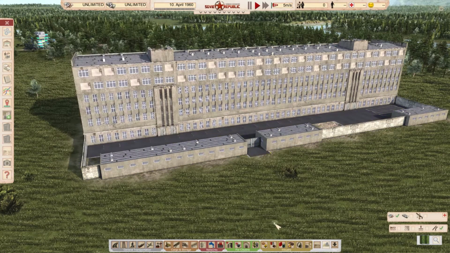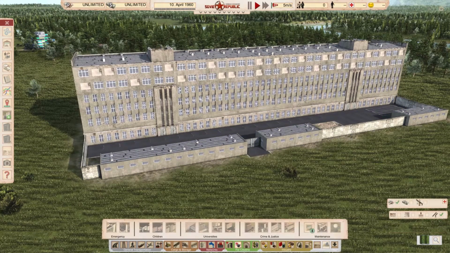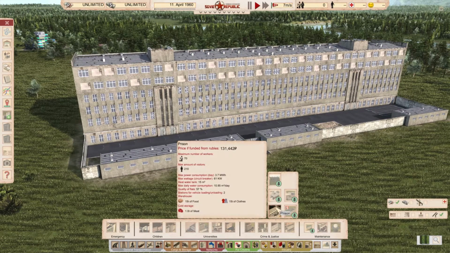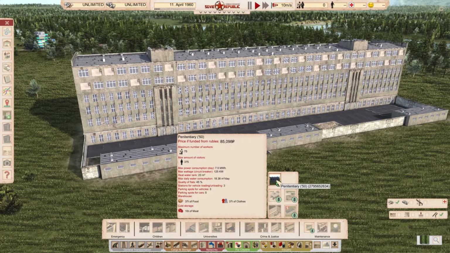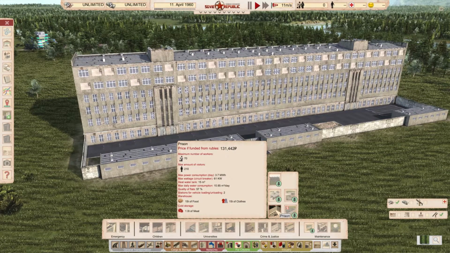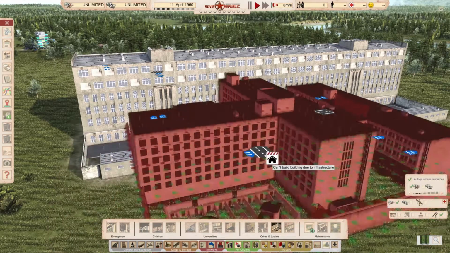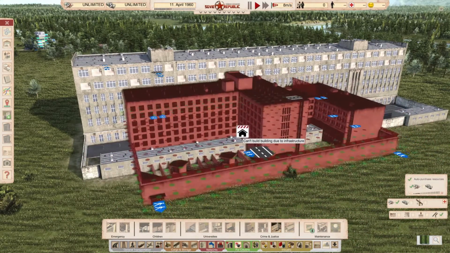Right, so how does it compare to the vanilla building? If we go all the way here and find ourselves a prison, the vanilla prison is 131,000. That's not cheap, it's expensive, and this one is 85,000. Capacity-wise, it has decent capacity. It has about the same number of employees, 70 versus 75, but almost double the capacity of prisoners. Okay, take that as you wish. Compared size-wise, it's also bigger.